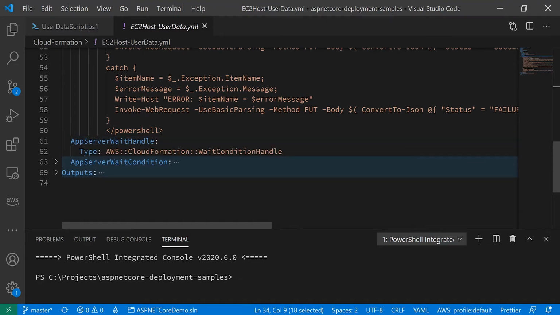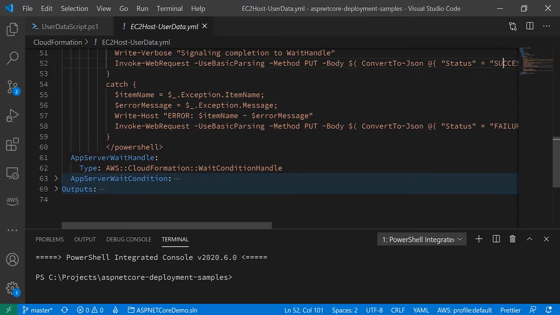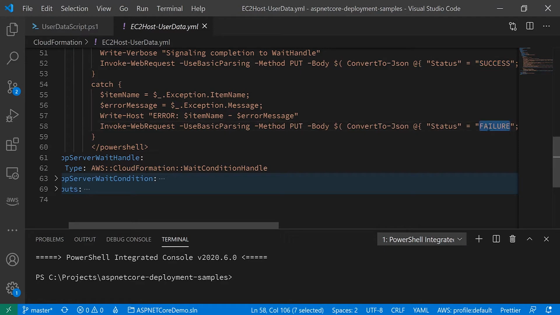So you'll notice that, again, I have these wait handles and wait conditions down here. And so what this will actually do is give me a URL that I can perform a put operation on to indicate to CloudFormation that my script has either successfully executed or encountered a failure of some sort. If I didn't use the wait handle to indicate this success or failure, what'll happen is CloudFormation will launch the EC2 machine and my EC2 user data will begin execution, but it won't wait for that user data to complete. And so you may end up in a state where your user data fails, but CloudFormation thinks the stack launched successfully. So again, by leveraging this wait handle, I've got a way to ensure that the stack overall will fail if something happens that causes my script to fail.